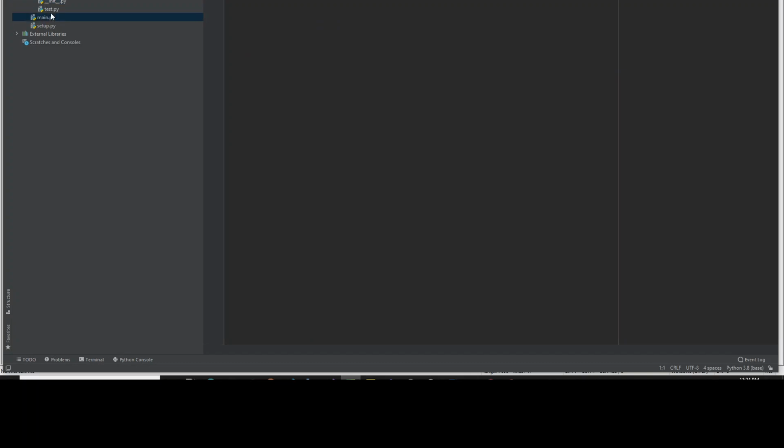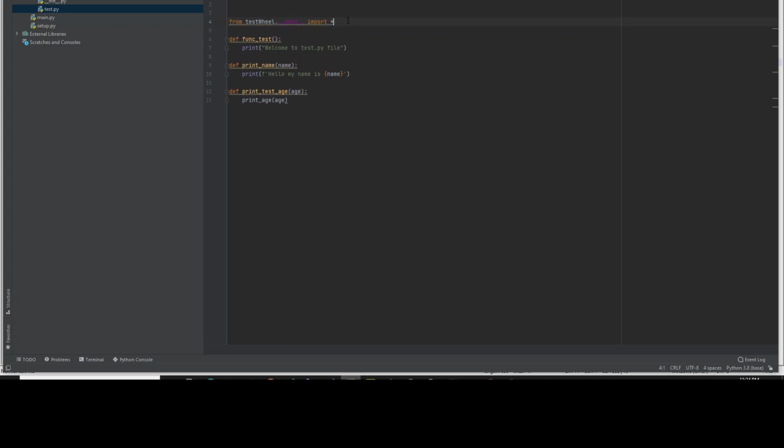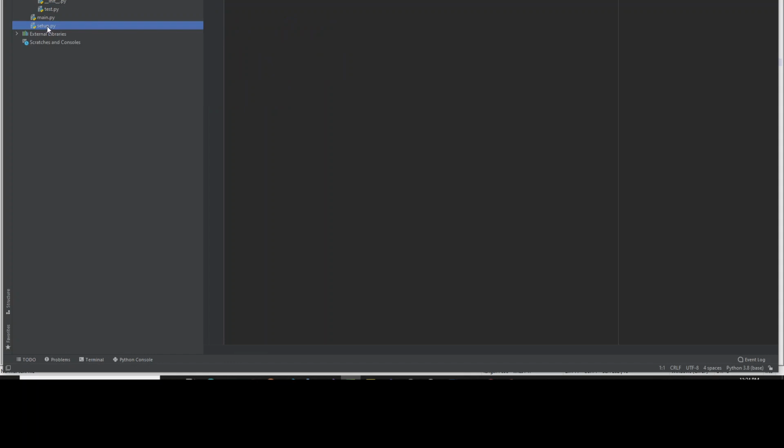Now let's go to the test.py file, which is the actual module that we are trying to call. Inside this test.py file, I'm importing all the functions from my init file, and then I have some functions which are just printing statements. Then I'll go to the setup.py file.